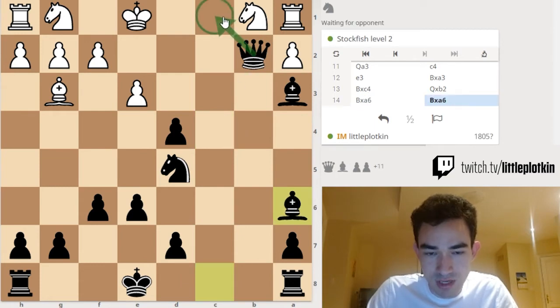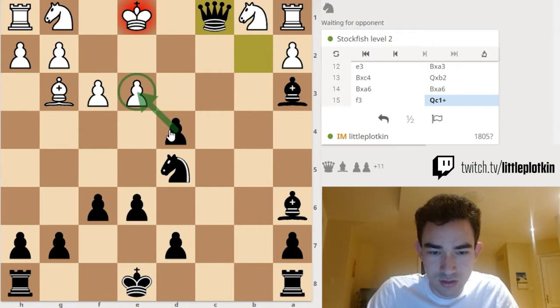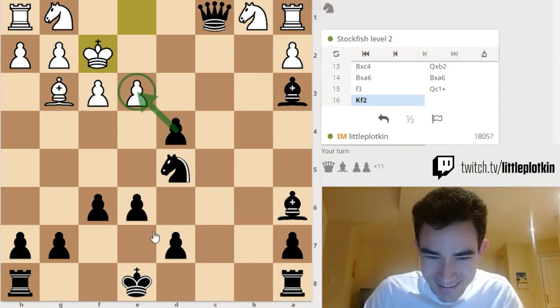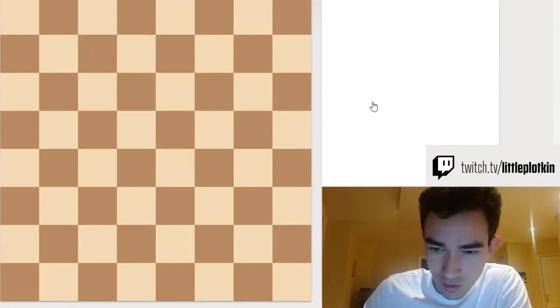Because now this is a mate in one threat. Okay, so I have check. And then I have mate here. I hope he doesn't go in a tank. He realizes it's infinity, so he can take as much time as he wants. I actually forgot to set the time control. Okay, but this is mate. Clean mate. We can analyze this.